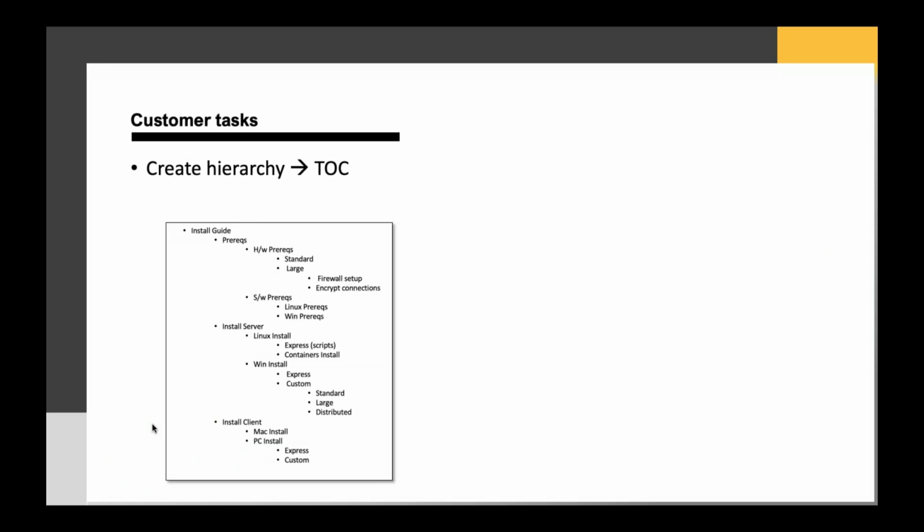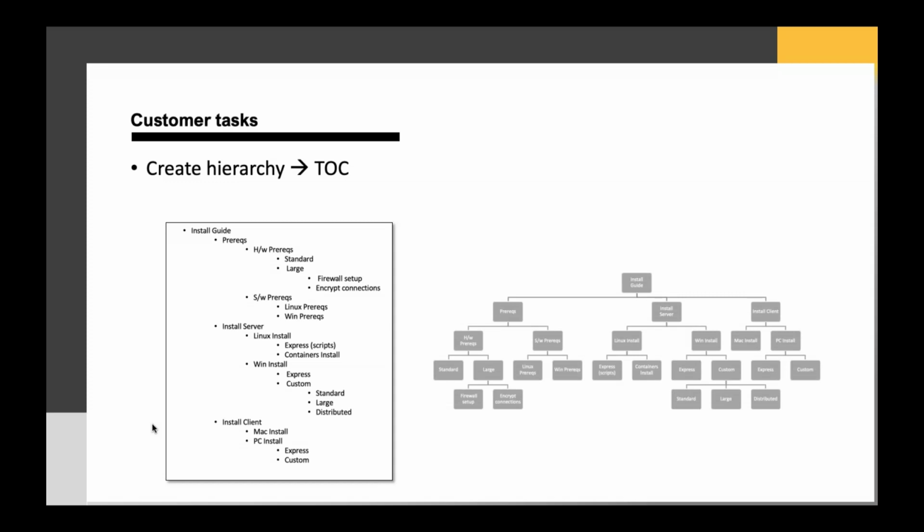So you have this hierarchy that you have created, this nested list that you have created in whatever note format you have, and that of course translates into some kind of tree, okay, which is your table of contents. Then you need to say, okay, so what am I going to do first? And then you prioritize each of these. So you attach a priority next to each of these things, or you color code it, whatever you want, which one's a priority 1, priority 2, priority 3, priority 4, okay? And you start to build this thing out gradually.